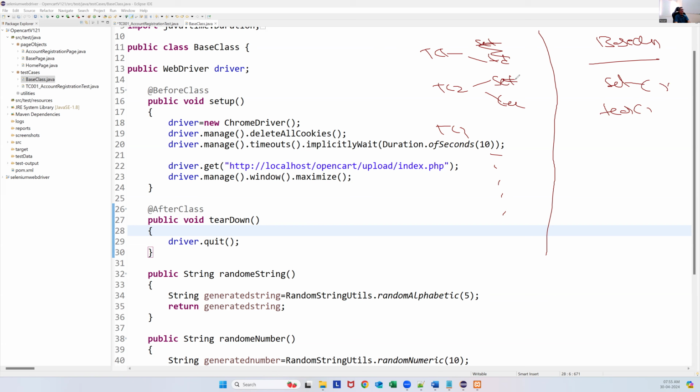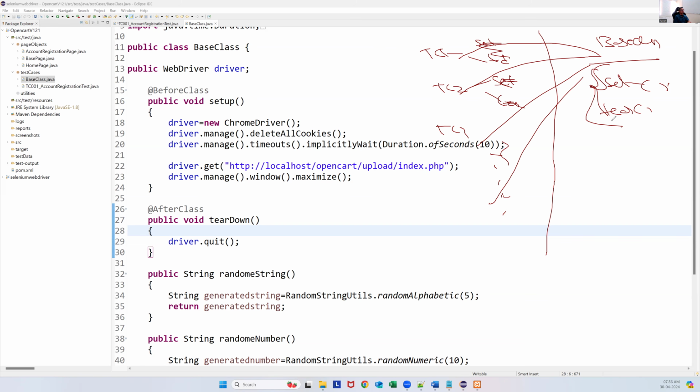So now you no need to write these two methods in every test case. You can just extend the base class and you will get these two. Again, extend the same base class in every test case, so these two methods you will get by default in every test case. So this is the ultimate goal, the main objective of separating the common things into a separate class. So we are able to achieve reusability, and at the same time, we can avoid duplication.